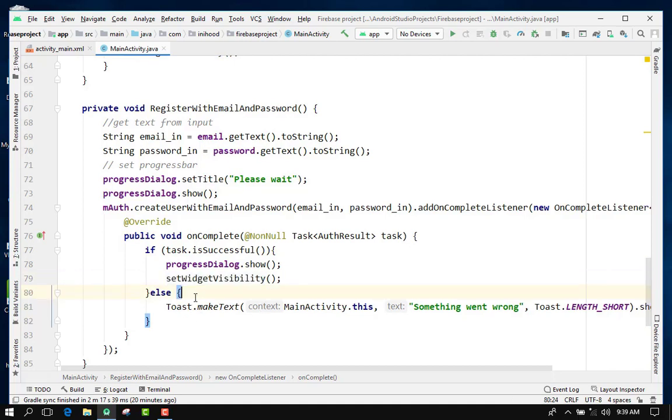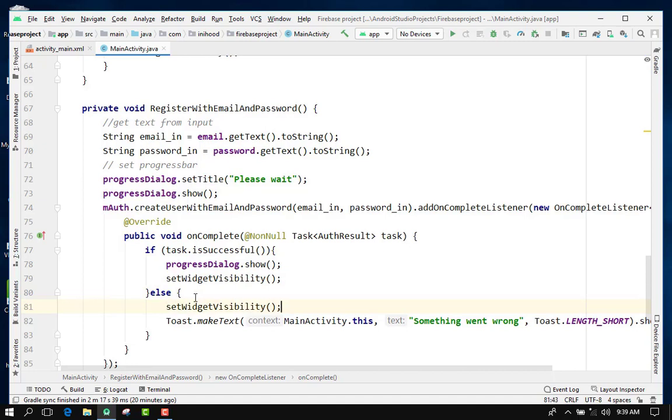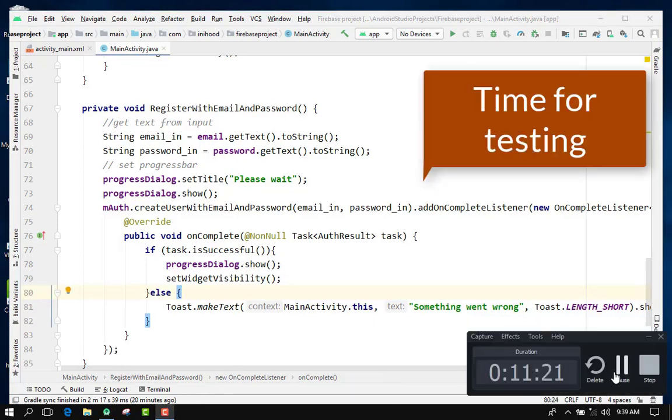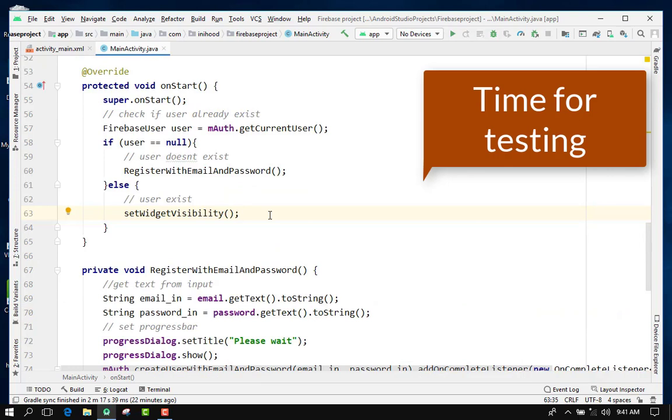And also we need to set those things to visible again when something goes wrong. Set the fields to visible when something goes wrong. But we'll leave that for now.